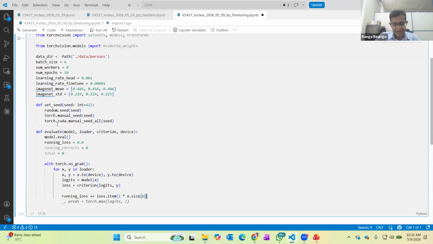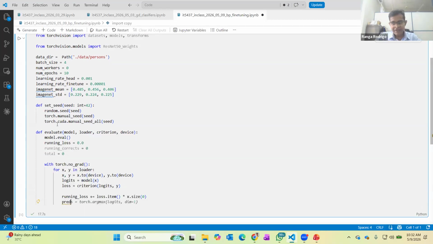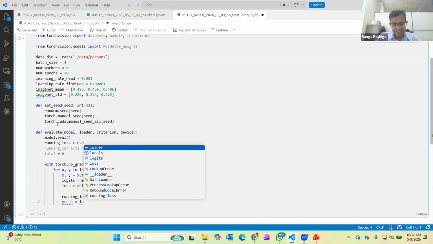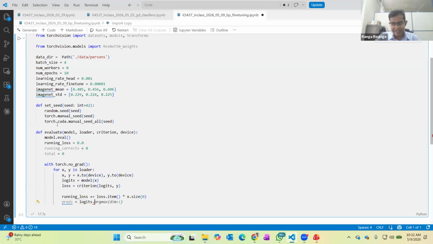Predictions: we can take logits.argmax dimension 1, and when the prediction is equal to Y, it is correct.